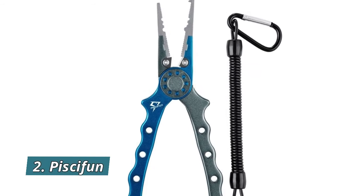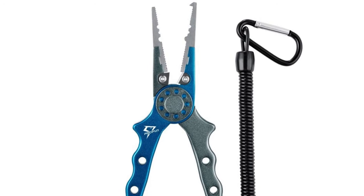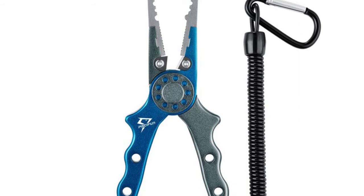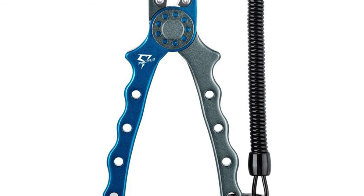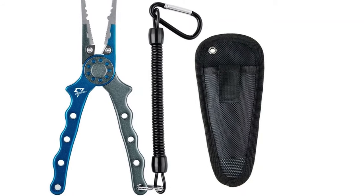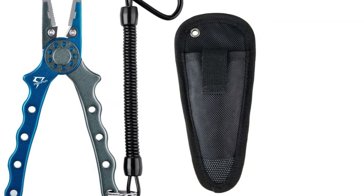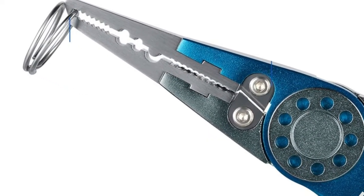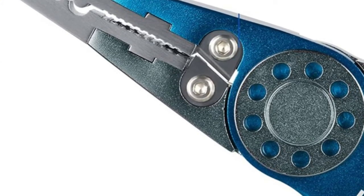Number 2: Pisafen. The aircraft grade anodized aluminum delivers excellent corrosion resistance, great for long-term use without any signs of oxidation and rust. CNC cut handles offer extreme light feeling and durability. Keeps the pliers open freely, super easy to use by one hand. The titanium coated stainless steel jaws come with split ring tip, strong enough for removing hooks and splitting rings. The sharpest tungsten carbide cutters, which are fully replaceable of any pliers on the market, make it extremely easy to cut the strongest braided lines, the heaviest mono leader, the fly lines and backing lines.